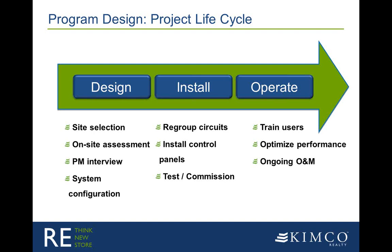by trying to select those circuits that give us the ability to stage back on areas of the site where we are able to, and leave lights on in other areas of the site that need to be left on, while trying to maintain some type of uniformity across the site. And then during the installation, we also found that the testing and commissioning process is very important to eliminate any sort of malfunctions and operational issues. And then finally, we found in the operation stage that training is very important, and it can be a little overwhelming to property managers at first, and we found that a good training process is key to the success of the program.